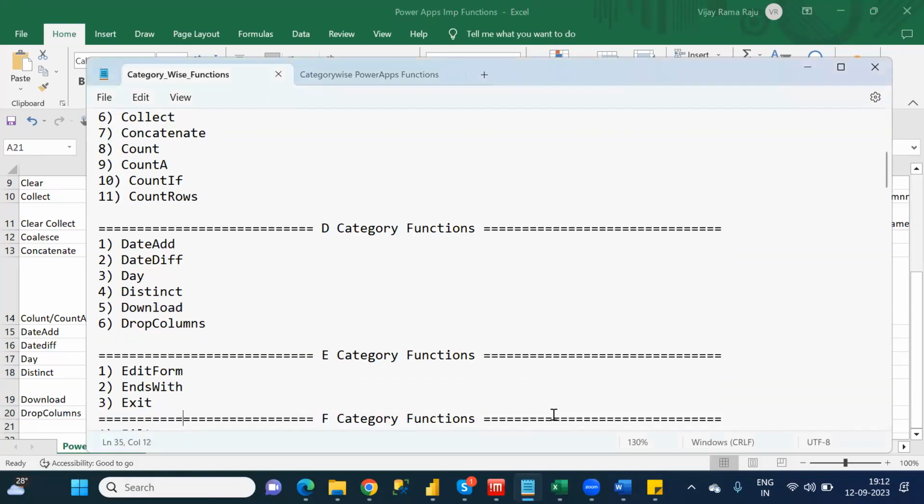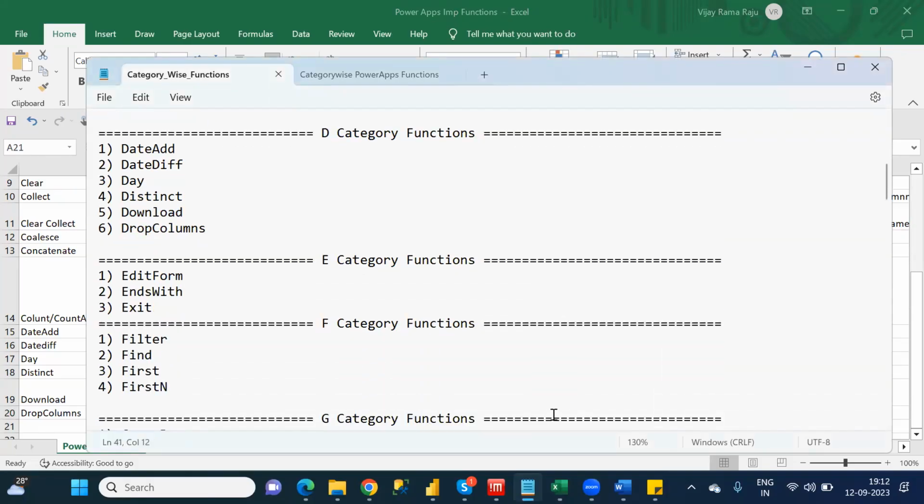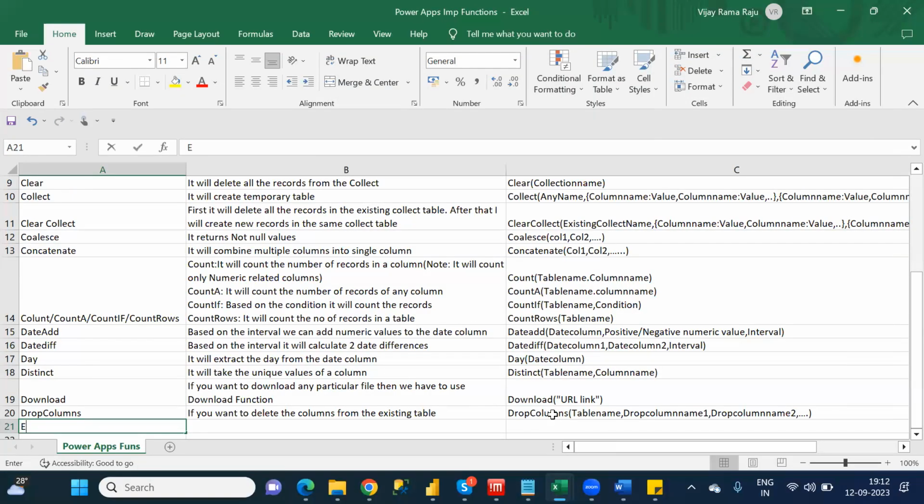So the D part is done. Next one is E. In this, the first one is edit form.